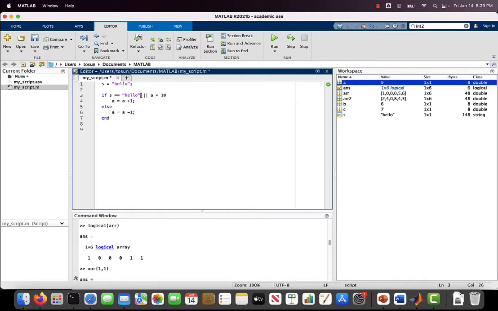Because one true condition is enough to return true. Yes, this is the difference between single ampersand and double ampersand, or single vertical bar and the double vertical bar.